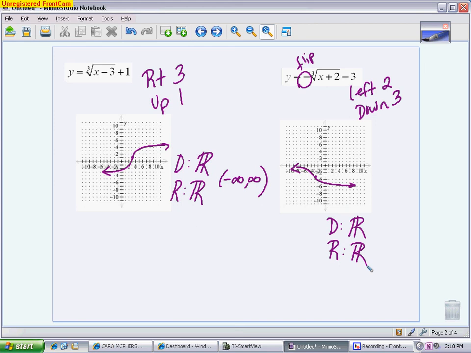So this goes through everything that you're going to be asked to do from 7.5 when you take a test. Basically, you should be able to describe the change of the square root or cube root graph in either words or using numbers. You should be able to graph a square root or cube root graph, and you should be able to give a domain and a range of any square root and cube root graph.